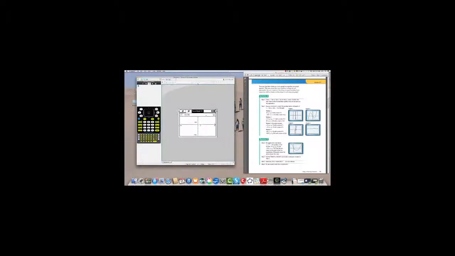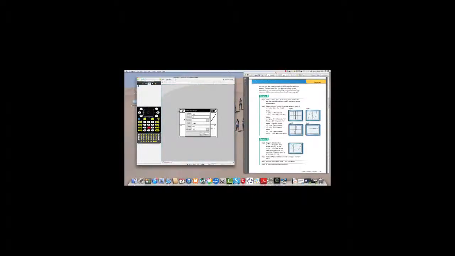So we're back to our y equals x squared minus 15x. Graph our function. Our window is negative 10 to 20.